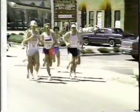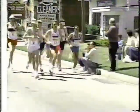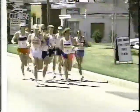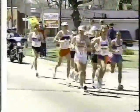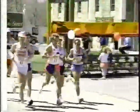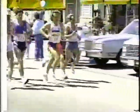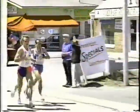This young lady had a great career in track and field, and Ingrid Christensen, we're talking about in the middle of that pack, at age 15 in 1971, she was an international star for Norway, and of course has had a history of competing head-to-head with Greta Weitz for years. She actually left the sport for several years and became a world-caliber cross-country skier representing Norway in international competitions and being ranked among the best in the world.